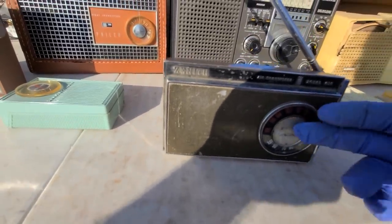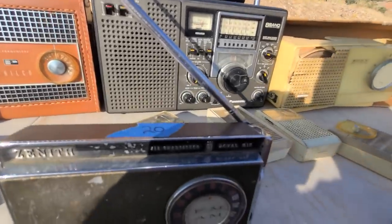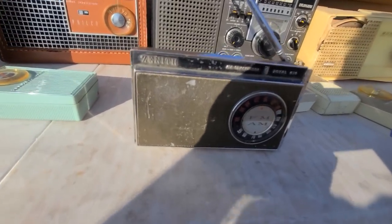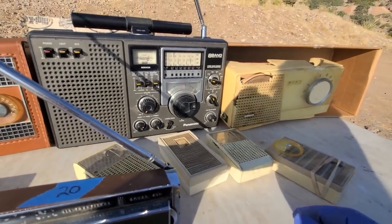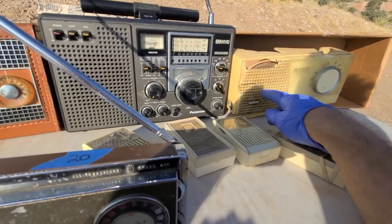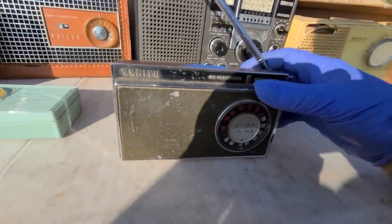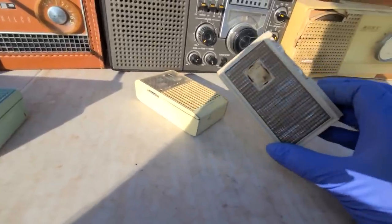I mean, this works, but of course this outperforms it. So anyway, that's a quick reference there. I would probably, if I had my choice, I'd take these two. This one for AM, this one for FM and shortwave. And then for the pocket radio, I would probably pick this one.